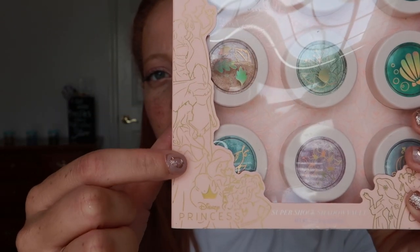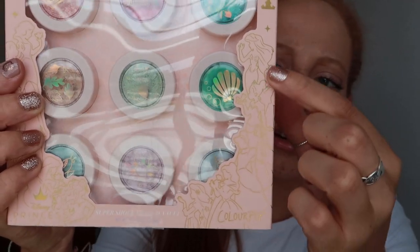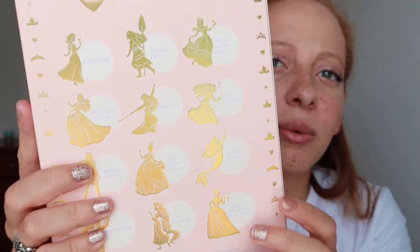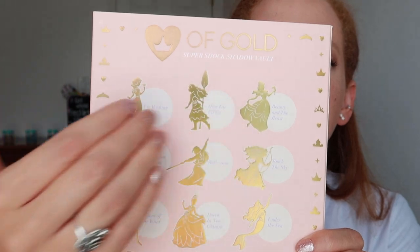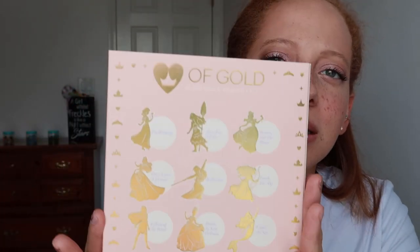All the Disney princesses are kind of sketched out, etched out on the side. And then on the back, we have all the Disney princesses labeling all of them, the shade names and such. It has Heart of Gold on the side, so if you want to put this out like a book, I think that would be really cute. So if you want to have it as a collector's item, I definitely think it's worth it. It would look really cute on display.